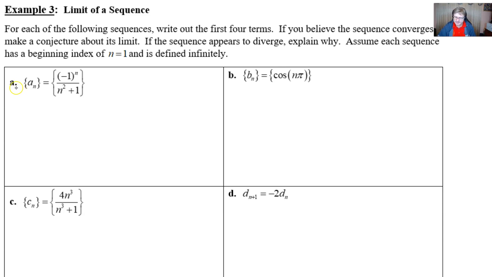So first things first, for this sequence, a_n is (-1)^n over n squared plus 1. Let's write out our terms. You might look at this sequence and think it looks familiar from a previous example, but I think it's slightly different than the one that we saw before because there is no n in the numerator. So a_1 would be (-1)^1, which is -1, over 1 squared plus 1, which is 2. So we have a_1 is -1/2, or a_2, I'm sorry. -1 squared is positive 1. 2 squared plus 1, of course, is 5. a_3 is going to be -1 over 10, and finally a_4 is back to positive, and 4 squared plus 1 is 17.